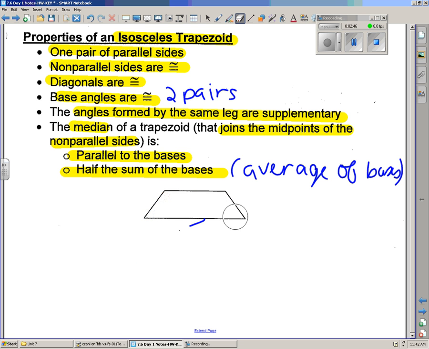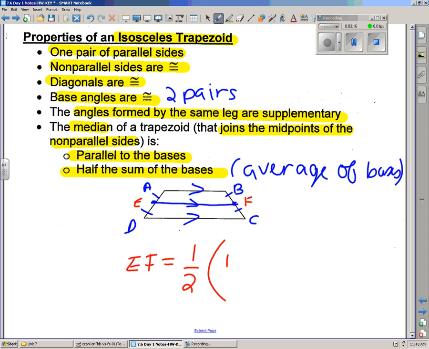So let me erase this for one second. Okay, so if we are in this isosceles trapezoid A, B, C, D, I erased the letters, not a big deal. Since these legs are congruent, if we take the midpoints of both legs and connect them, that means these are all three parallel. Let's go A, B, C, D, and I'm going to put EF over here. Then EF is equal to 1/2 the sum of the bases. That's like the average. And there you go. So let's do some actual math and see what happens.